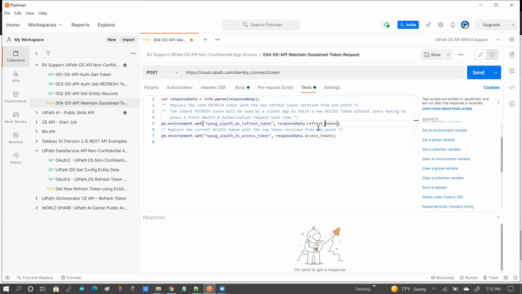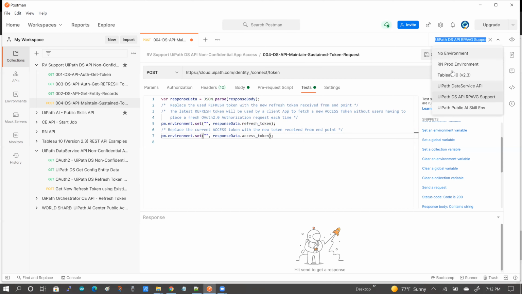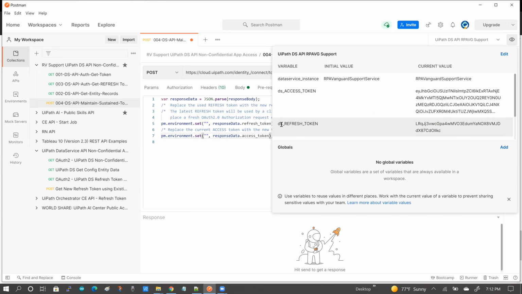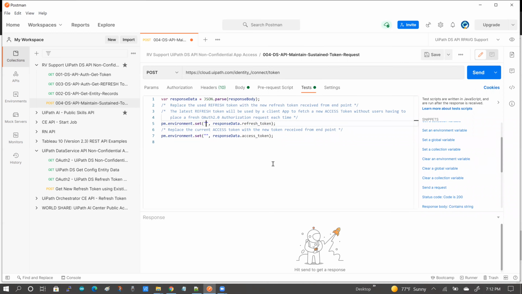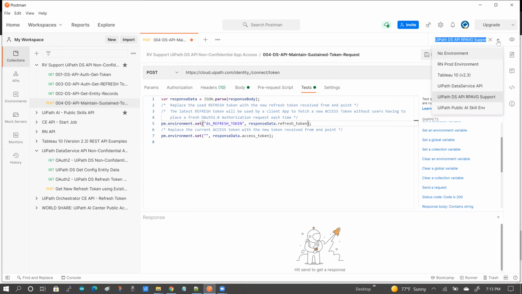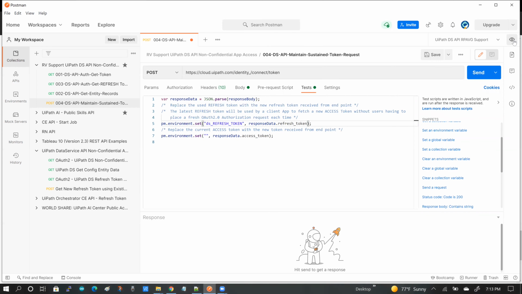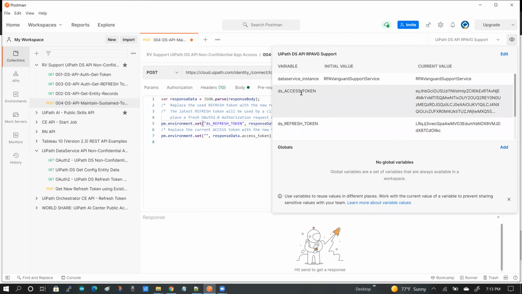So I'm going to make a few changes to this script. This is where we keep our refresh token, so I'm going to add that here. And this is where we keep our access token.